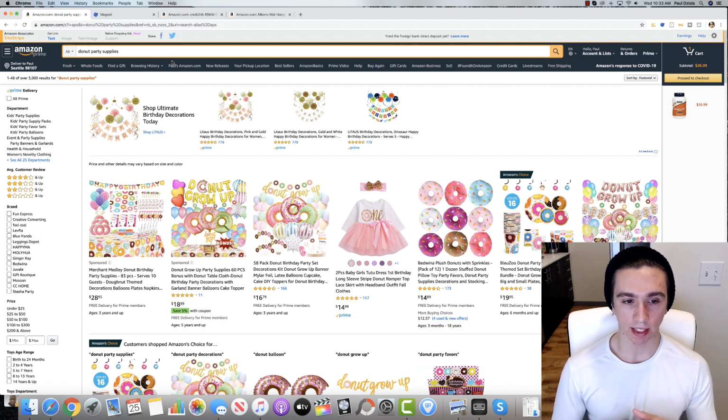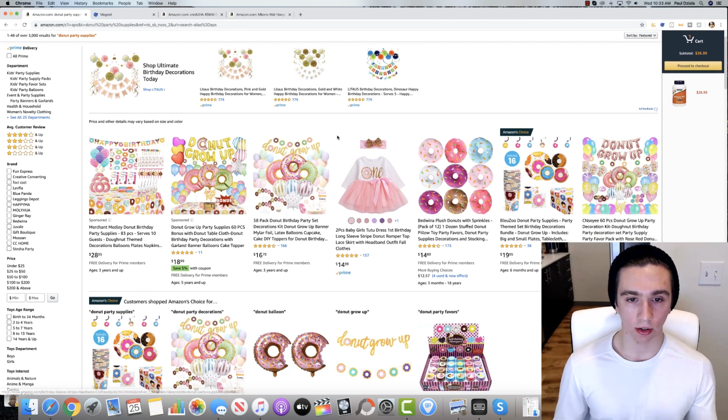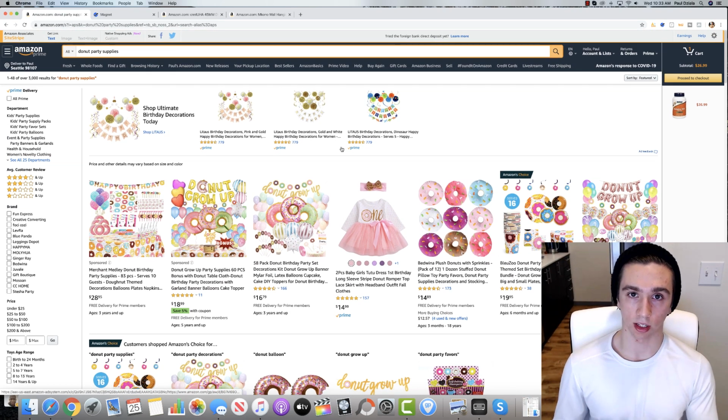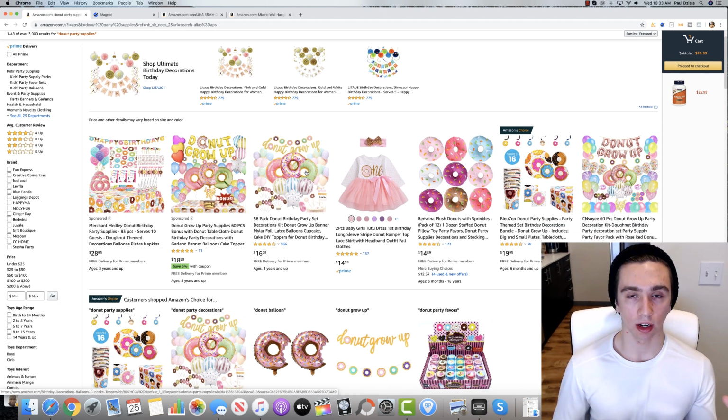Moving on, the next thing we're going to look for is that we can leverage the fact that Amazon is a search engine, because what's going to be harder to rank for? If there's a lot of competitors or not a lot of competitors? Of course, the latter. Not a lot of competitors, right? So what we're looking for very specifically is a limited number of relevant results. That's the best way that I can phrase it for you. So it's a good thing to have mixed results showing up on Amazon.